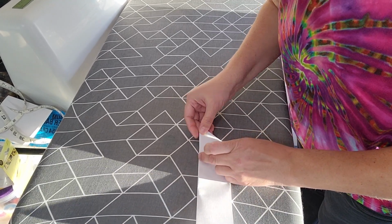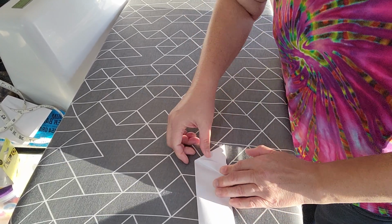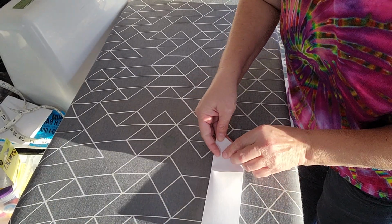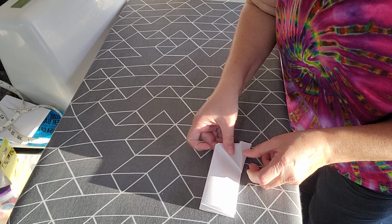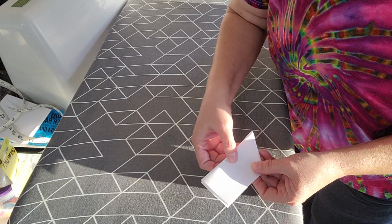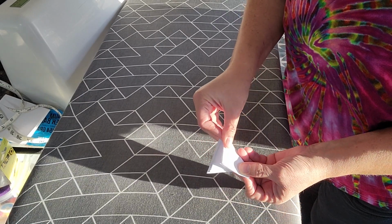And then your next fold is going to fall into place, and it's going to come over the top and across. And then the next one goes underneath and across. And then over the top and across. Underneath and across. And, you know, I'm not doing a really awesome job here as far as getting my triangle spot on. I just kind of wanted to show you the mechanics of it. And then it comes over the top and across, and then underneath and across.